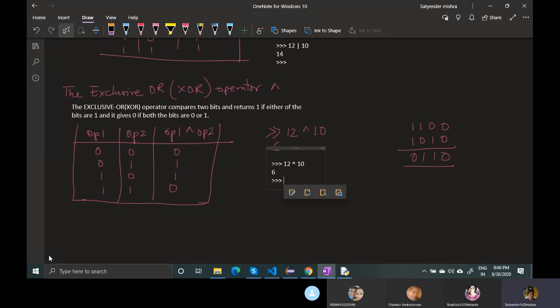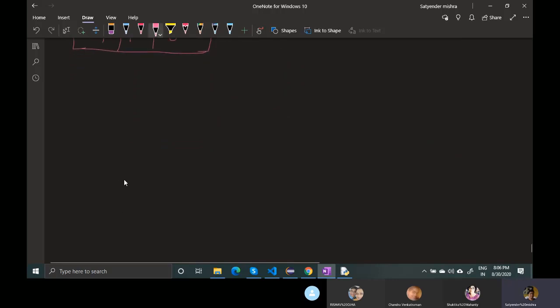Now the complement operator. The complement operator complements the result. So the next operator is the complement operator, and we know the definition.